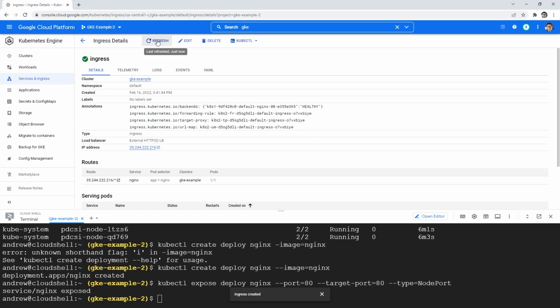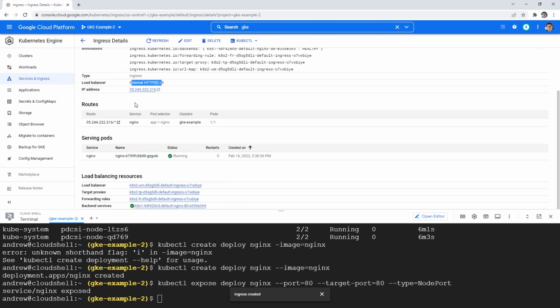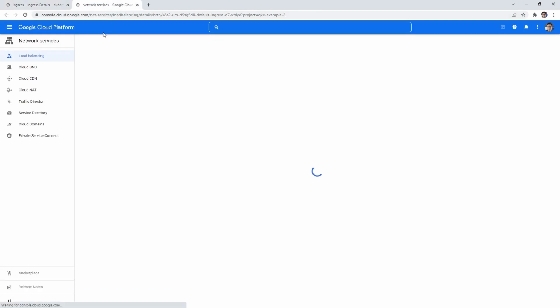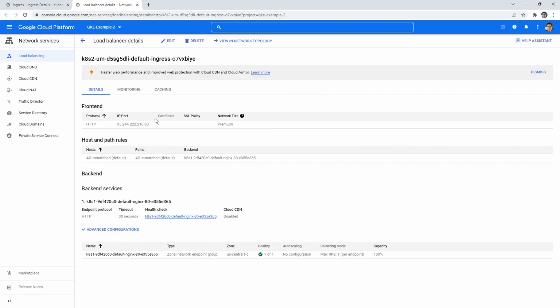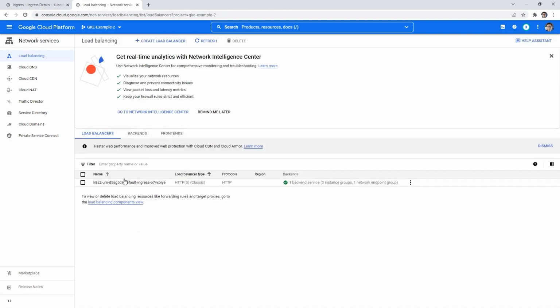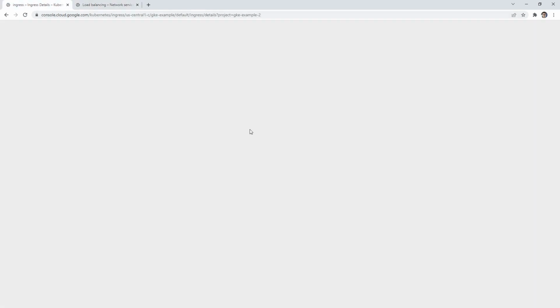So it is done, and what it's done is it's actually set up a load balancer for us in this case. So now, if you scroll on down below, it says load balancing resources. We can click through those, and you can see it actually set up a load balancer. Right, here it is. We have an IP address. We have probably like a DNS record somewhere here, but we have a load balancer. We click back here. We can see it made a load balancer for us.